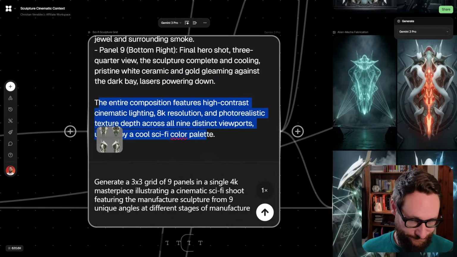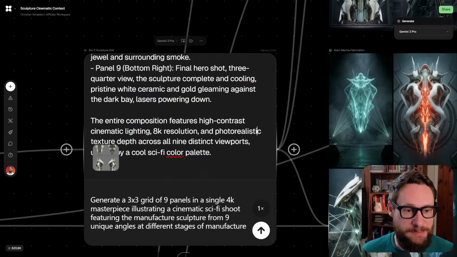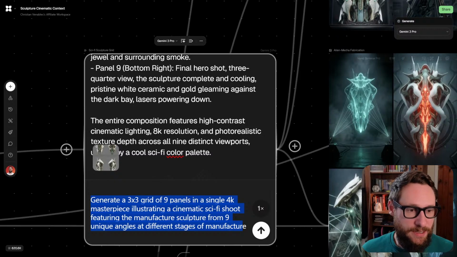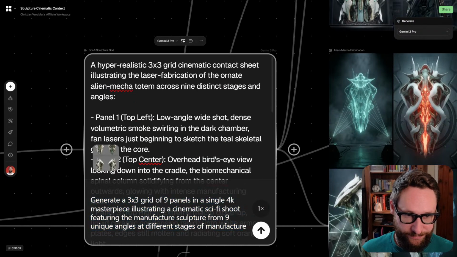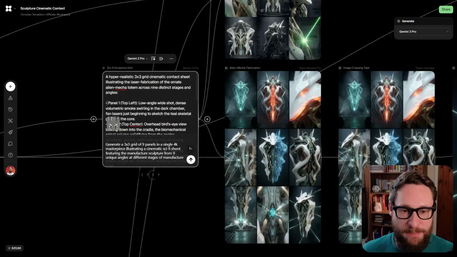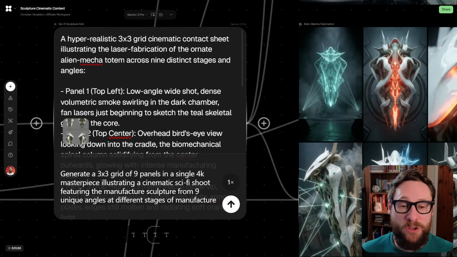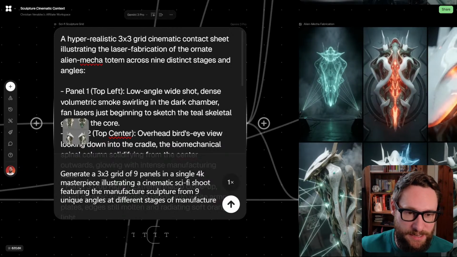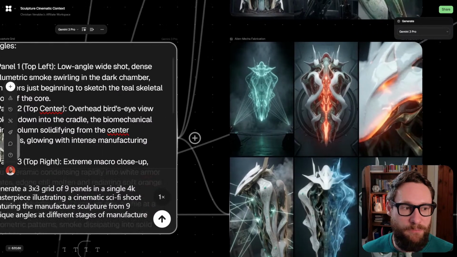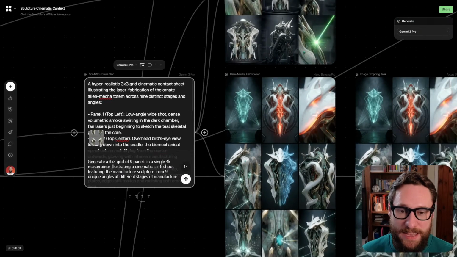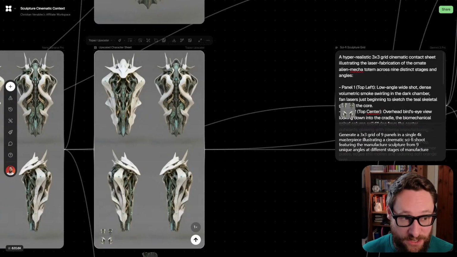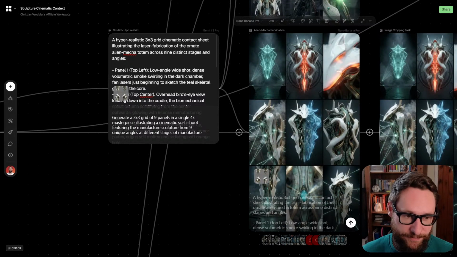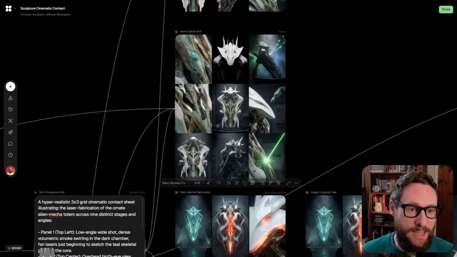So yeah, you're using the LLMs to expand upon what it is you want. Because if I just put this in, I wouldn't have got the same kind of result. And adding in the character sheet means that we get more context. The more context you give these tools, the better. Saying teal skeleton comes in handy later. So by it knowing what the sculpture looks like, it's actually personalizing the contact sheet. Here are some other examples.